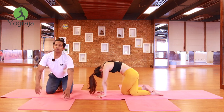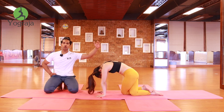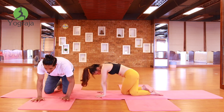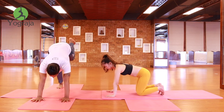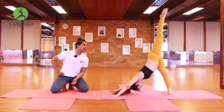Six, hunch your back. Five, lift up your thorax. Four, three, two, and one. Okay, slowly inhale, release your knee here. Then again, exhale, down dog. Take your left leg up and stay there. Down dog and raise your left leg up.